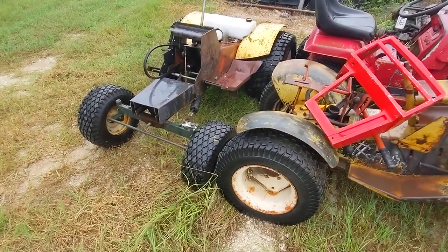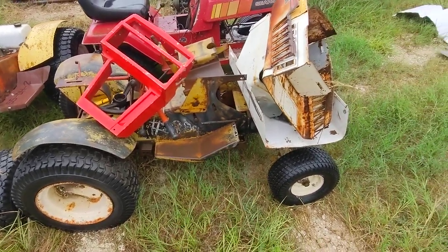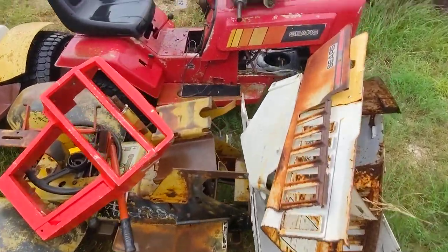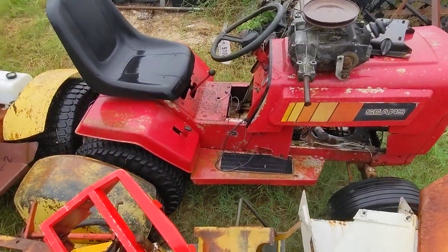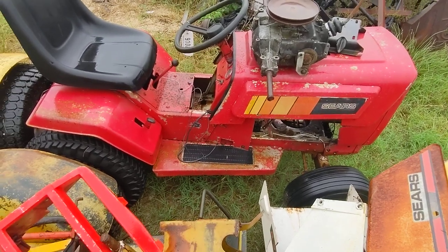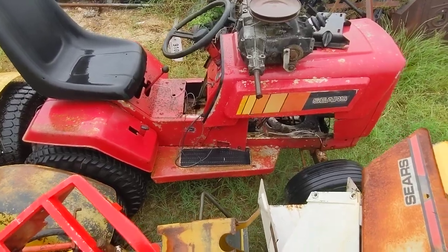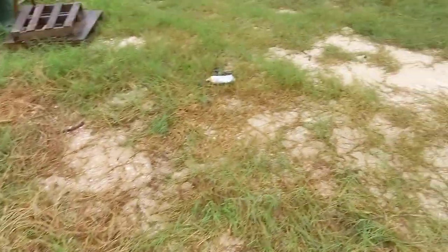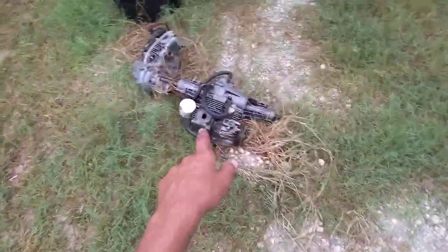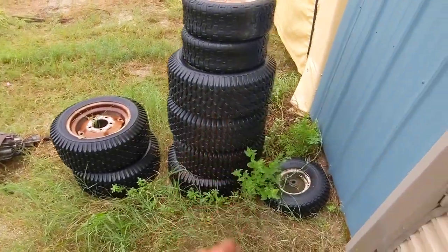There's this thing here which is just my frame — I pile parts on it. I've got my Murray-built GT16 Sears, which I've had for a while and kind of lost interest in, but I'll come up with something eventually. In the blue shed I've got a couple of random Craftsman transaxles and then my outdoor tire pile.